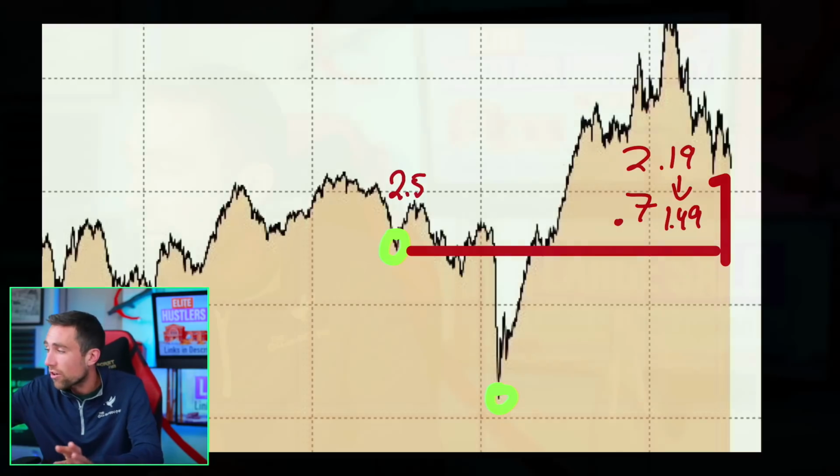Now, there's a danger. What if the Fed pauses and then the market skyrockets, right? So the Fed can manipulate this. What they'll do is they might say something like, you know, they'll send Nikki Leaks a text, or they'll do some press thing like, oh yeah, you know, some people are talking about pausing in February, right? All it takes is a little hint like that.